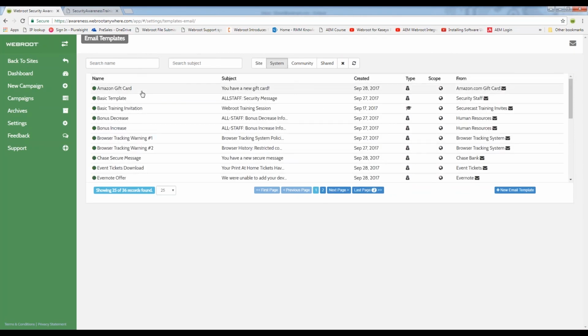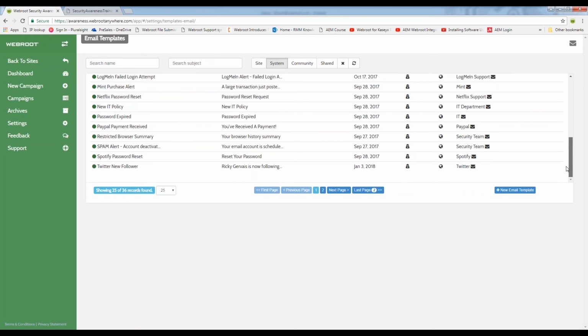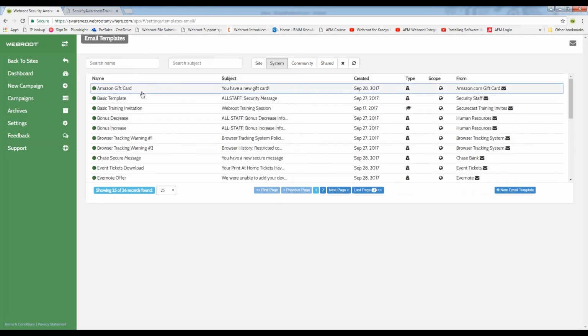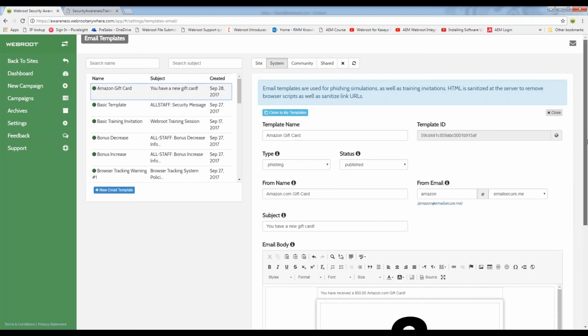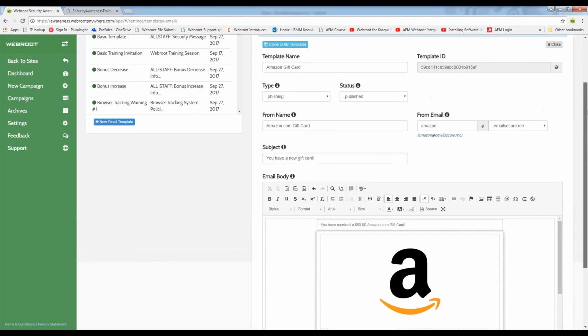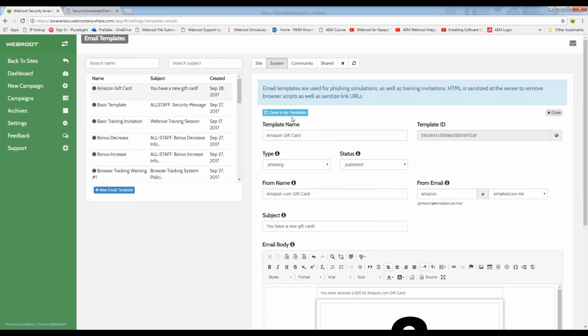And so that allows you to go in and have a look. If we click into Amazon gift card, you can see below here, these are all customizable as well, so you can easily edit and change that to a pound sign, euro sign, things like that. And you can clone these to create your own templates, edit and customize them, and save them separately as well. The idea is that we provide you with a good list of templates. There's more templates coming down the line as well. We are looking to increase and expand on these regularly.